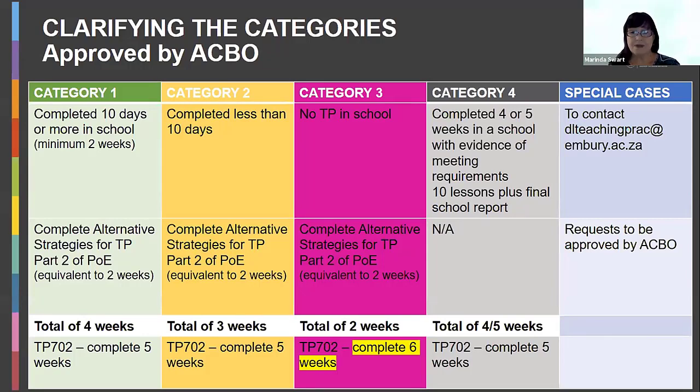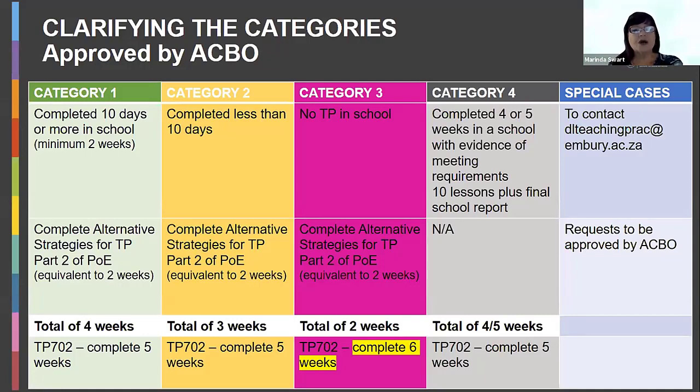It may happen that you fall between 2 categories. And I will give you an example just now. If you are a student that falls between 2 categories, you don't fall in category 1, you don't fall in category 2, then please, you need to contact us so that we can guide you with a way forward.